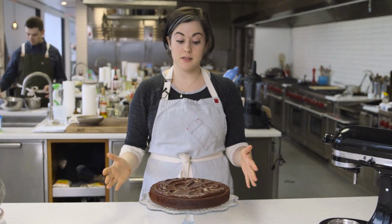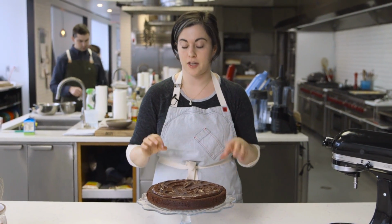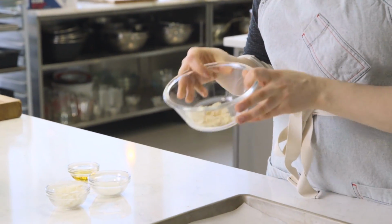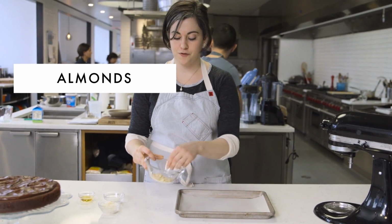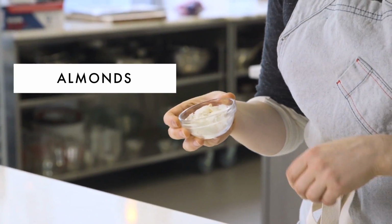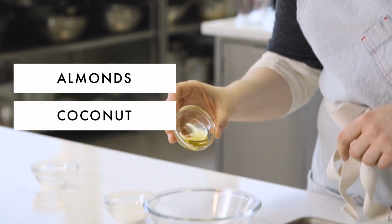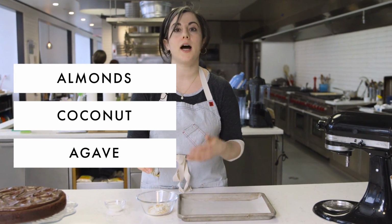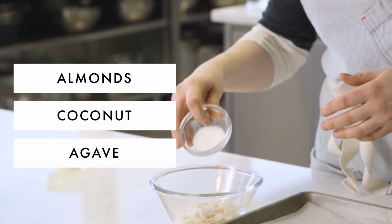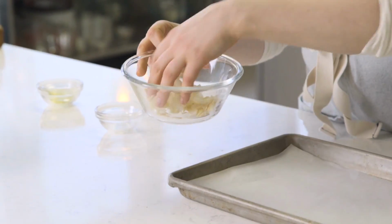And now I'm ready for the final step, which is to create some decorative crunchy toppings out of almonds and flaked coconut. So I have 1 tablespoon of sliced almonds. These are blanched. If you can find the ones with the skins on them, that looks pretty too. And then I have this large flaked coconut, unsweetened, 2 tablespoons. And I'm just tossing it with a teaspoon of agave. You could use maple or honey, works, any other liquid sweetener, and a teaspoon of granulated sugar. Just toss this together so that everything's well coated.